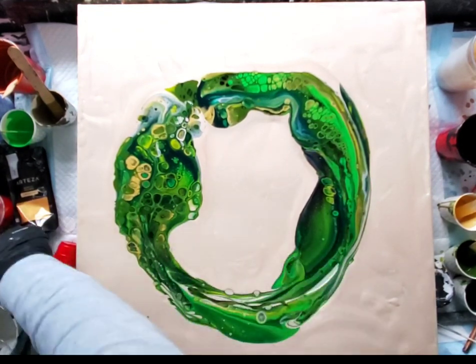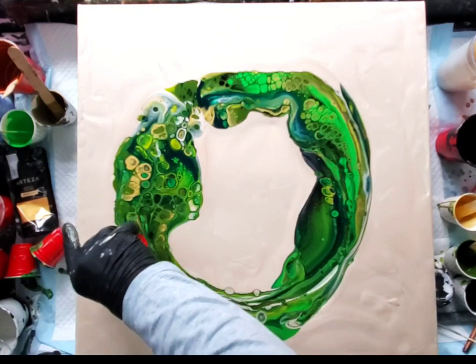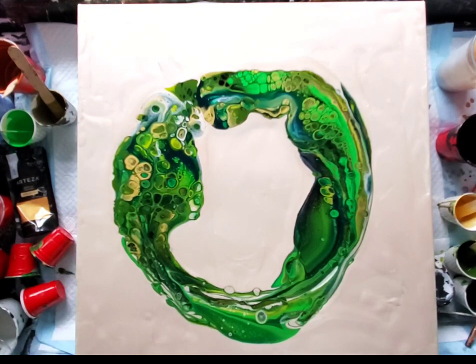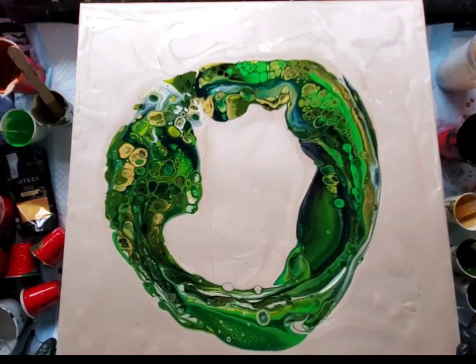As you can see, it is a bit of a flip and drag with the three little shot glasses, and you're trying to get a somewhat circular pattern. This one is not too bad considering, but we're going to play with it now.